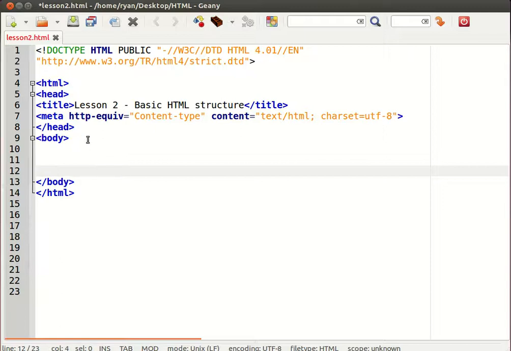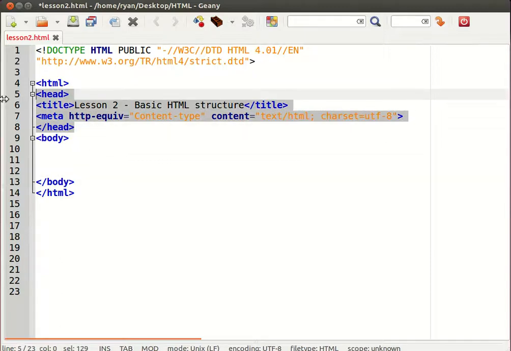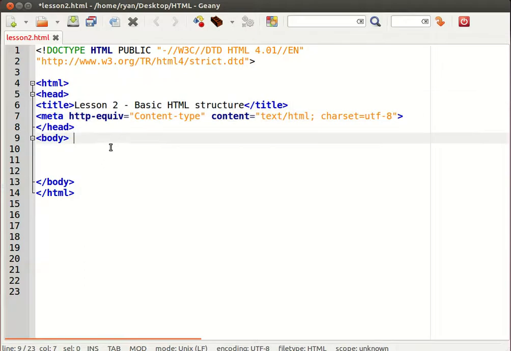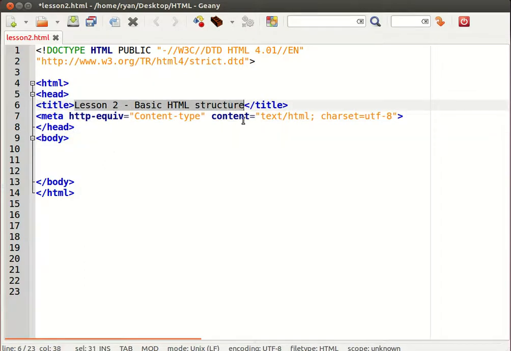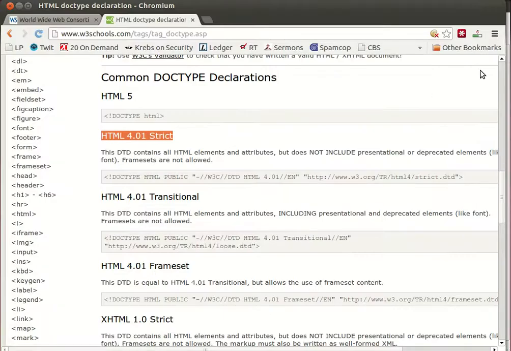Okay, so the purpose of the head section is basically to define all the invisible components of the page, and search engines make use of this quite a bit. The title of the document is the only real exception to that. It is visible, but it's not visible within the white area of the document. It's only visible within the bar at the top of the page and in the tab itself.